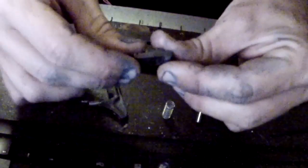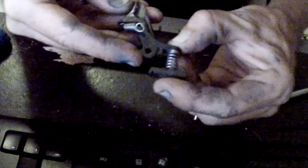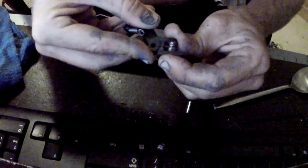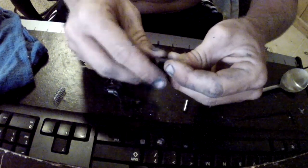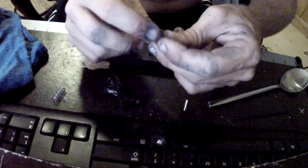Now once you have that out, you're going to have a larger spring and we're going to push this little safety button out. This safety button holds the spring that attaches to it. This spring not only gives you your trigger pull, but when the safety is in one position it's off safety, and when it's in the other position it is on safety. To remove the safety feature, we need to grind this little piece down. You can use a bench grinder or a knife — file it down and give it a nice polish.